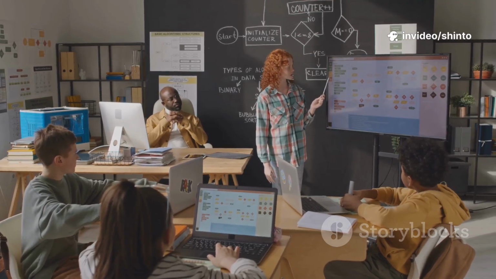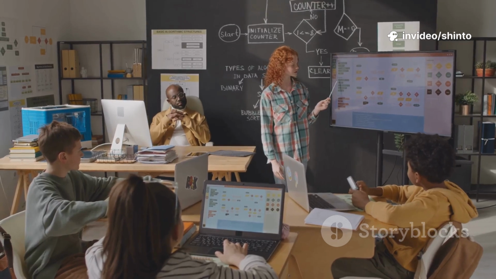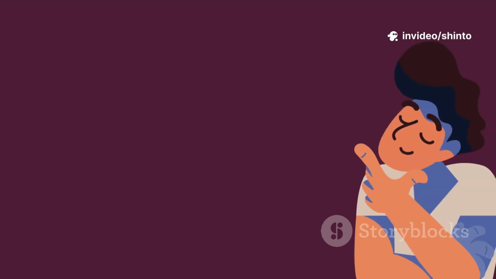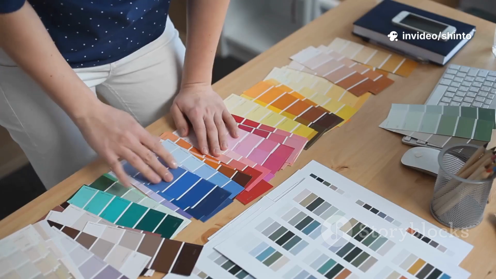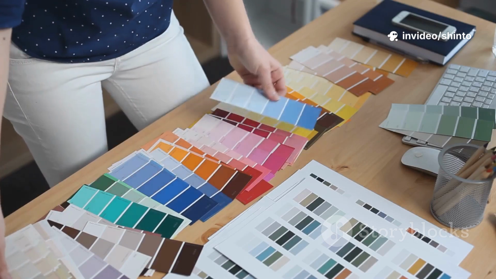Hey, welcome back. Today, I'm going to clear up one of the biggest sources of confusion for anyone starting out in machine learning: the difference between regression and classification. They both sound a bit intimidating at first, but trust me, once you see how they work, you'll be able to pick the right tool for your next project.